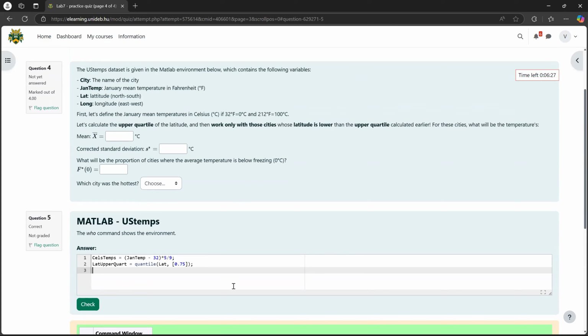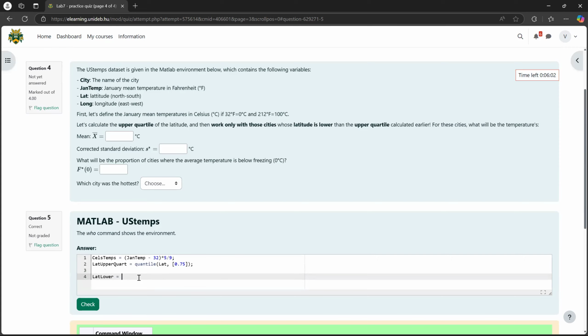So we just go let, and I'll name it lat lower. This is basically the latitudes lower than the upper quartile. Well, not the latitudes, but which indices those latitudes are on.